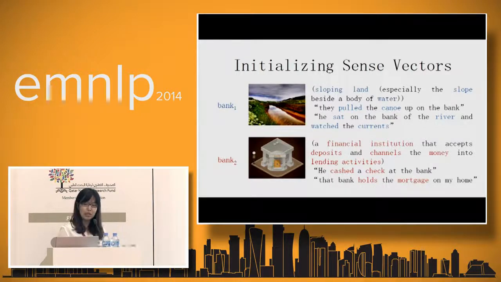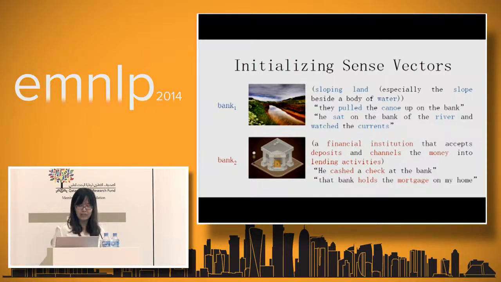And then we want to initialize the sense vector based on the glosses of the senses. For example, for the word bank, there are two senses, and we can see the gloss for each sense. For the first one, the bank that refers to the riverbank, there is a gloss, and they pick the content words from the gloss. And they only pick those with a cosine similarity with the word bank smaller than a threshold. You can see that they pick sloping, land, slope, water, port, canal, set, river, washed, and current. But they didn't pick the word bank, right? That's because the cosine similarity between bank and itself is too large. So they don't pick it.